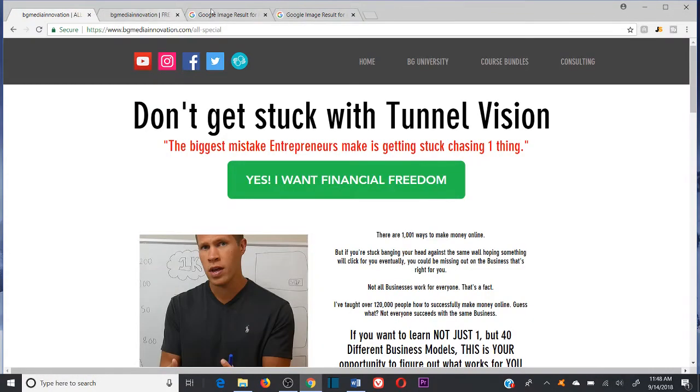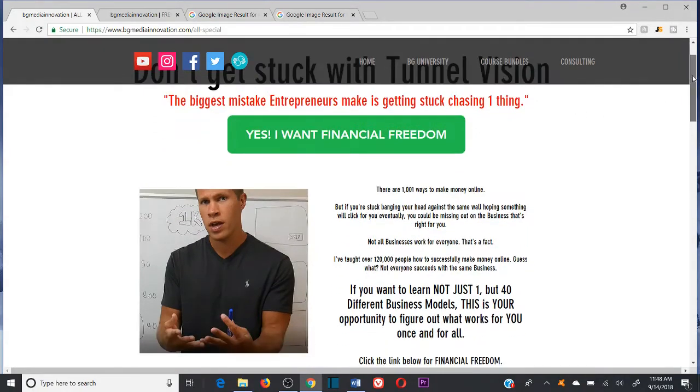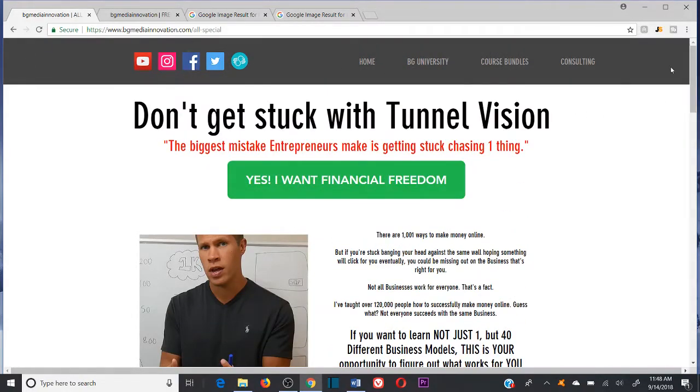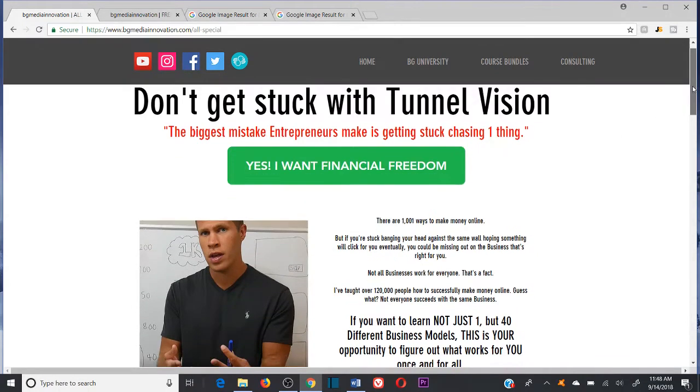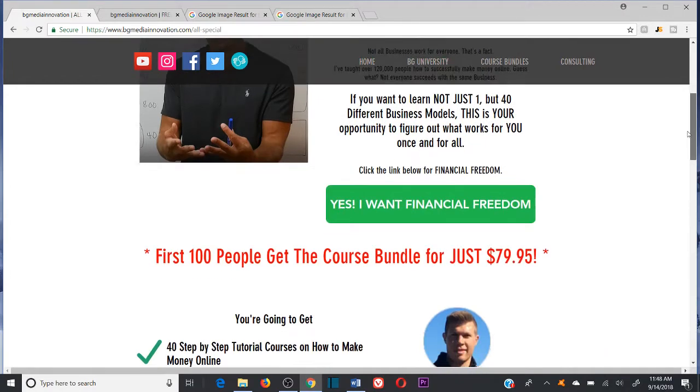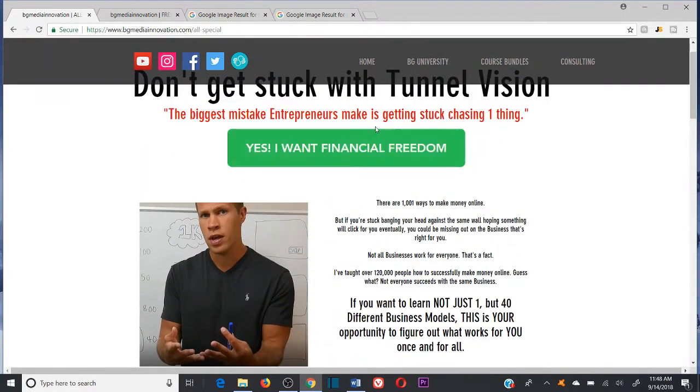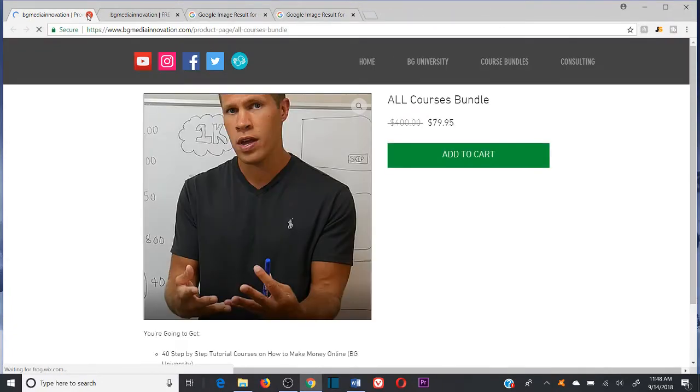Now, an example of some specific landing pages, and obviously here you can see I'm in the overview of my website, so ignore the top right here, but this is an example of, obviously it's going to scroll with me, but just pretend that this black is not there. So an example of a landing page would be this right here. Now, this is an example of a landing page I use to sell my all course bundle, which is basically you get all the courses that I sell for $80. I believe it's $79.95. And basically what this does is I send traffic here and people basically have the opportunity to click this, and then it adds the course bundle to their cart. So that's an example of a landing page to capture sales.